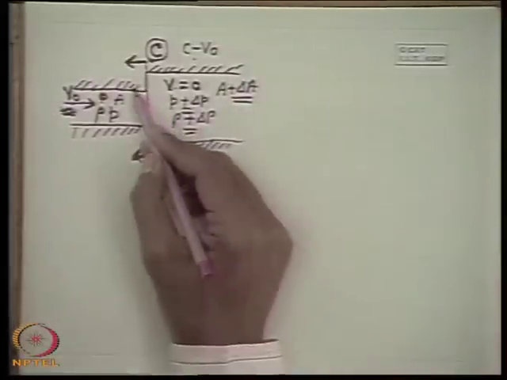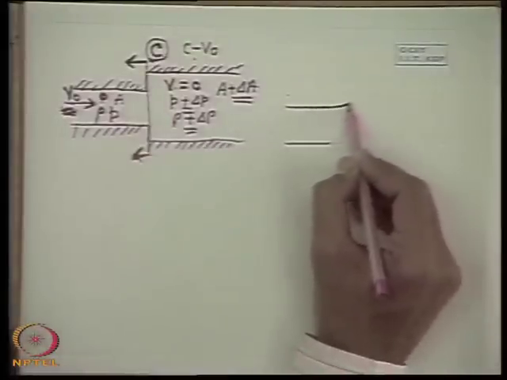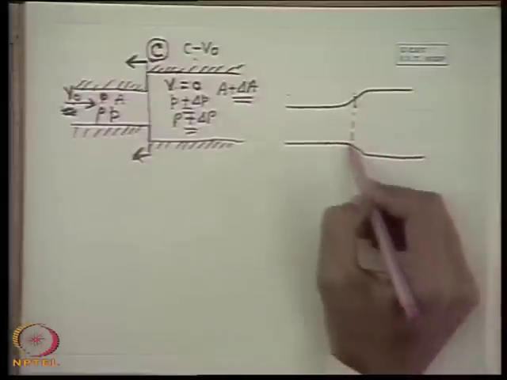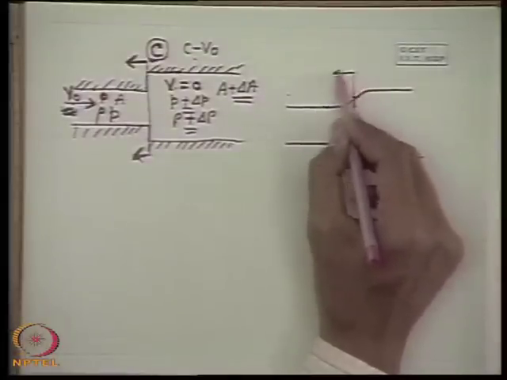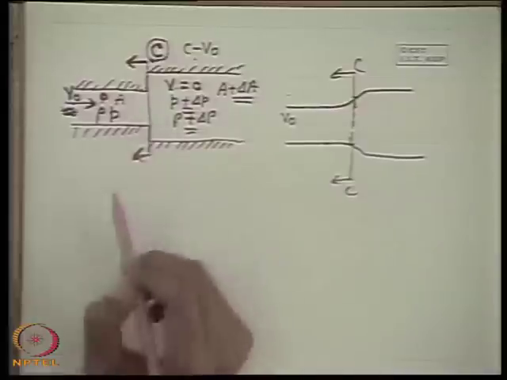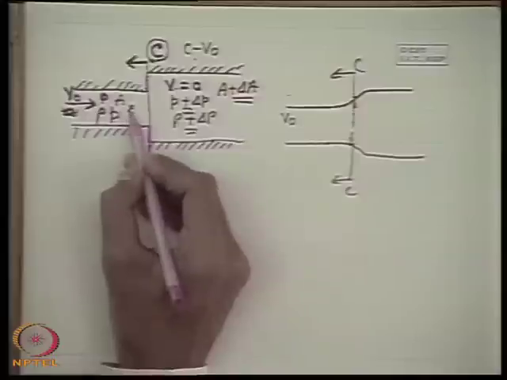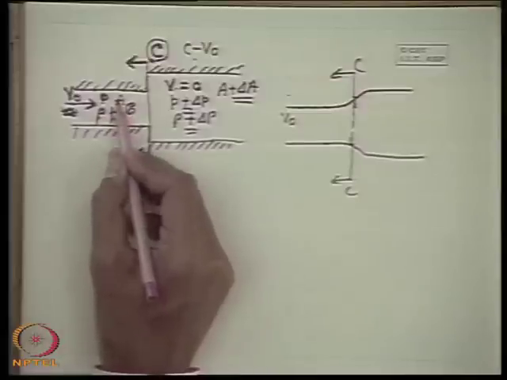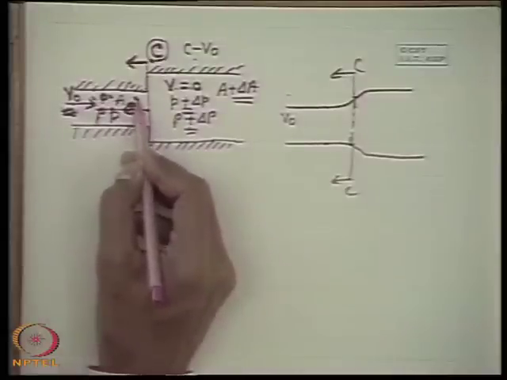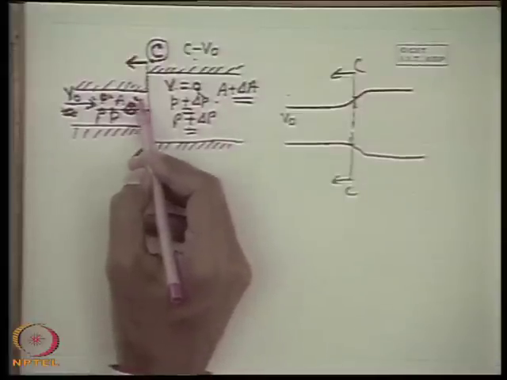Now, if we make an analysis for the control volume, let us make these things more clear. Actually, there will not be such an abrupt change in this, so the change will be like this. This is the pressure wave which is moving with C relative to this velocity V0. If we analyze this situation by a control volume analysis, you know earlier we have seen this type of situation is unsteady. Why? Because a point here, for example, having a velocity V0, density rho, pressure P, area A, all these parameters will change to these values when the wave has passed through it. So for all the points in the upstream, or even in the downstream, which were earlier with these values, it changes. So with time, the hydrodynamic parameter at any point changes.